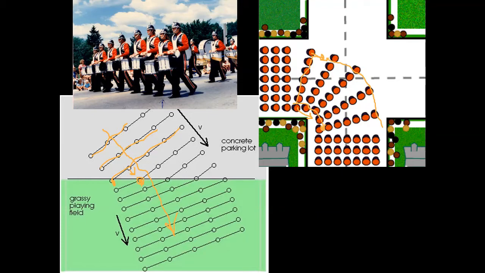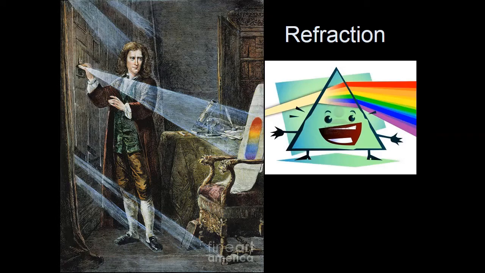And so examples of that would be, again, looking at a straw in a glass of water, or looking at your legs through a swimming pool, or looking at the world around you through eyeglasses, or using a magnifying glass, or any of those different types of things. So Isaac Newton was one of the first people to figure out this idea of refracting light, and specifically refracting light using a prism.